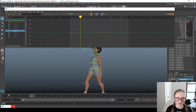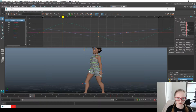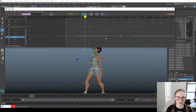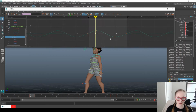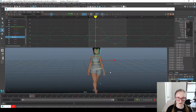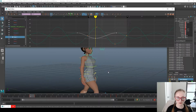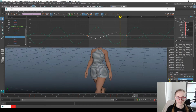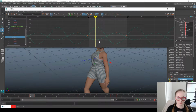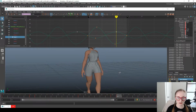So let's see here. We've got her leg coming forward, and you know what we could do here is, let's make sure these are the same rotation. Yep, Y rotation and Y rotation. And if you really want to cheat and make it a little easier, we'll just move these keys to, I don't know, we'll start with a frame before where her hips arrive, and then we want this to go the opposite direction. That's probably a little too much, but we'll just take this entire graph and move it up there. So already we've got her now rotating a bit this way when her left leg comes forward, and then we'll do a little bit more back the other way when her right leg comes forward.